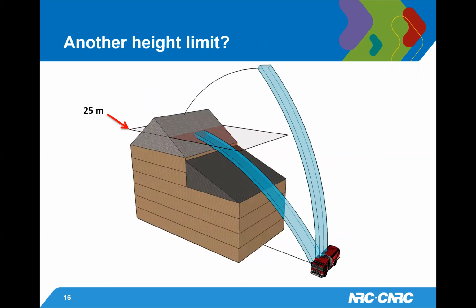To address the firefighter concern, an additional height limit for the roof is added. A 25-meter limit to the highest point of the roof was set to determine the combustibility of the roof. This represents the level of comfort using an effective hose stream of water to potentially extinguish a fire or limit a fire on the roof. Above 25 meters, the roof assembly should be either non-combustible or fire retardant treated wood with a flame spread rating less than 25. There are also some restrictions on roof coverings. The Class A classification is required above 25 meters.